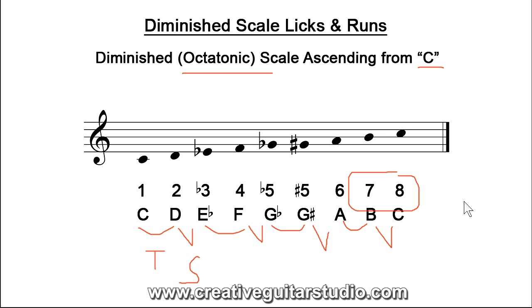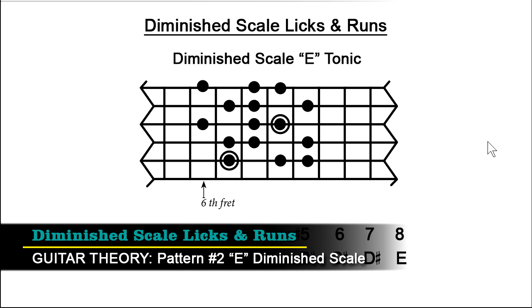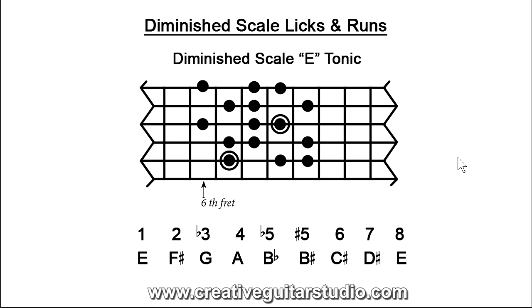But just before we hit to the studio and start going through our first idea, I want to give a pattern breakdown on the screen capture here for you so you can understand what this scale looks like, practice it a little bit, and then we can move on to doing our first ideas. So let's go to a scale pattern next. Our first diminished scale idea that we're going to be working with will be based off of the E diminished, and we're going to be jamming out on some sounds of E dominant chord.